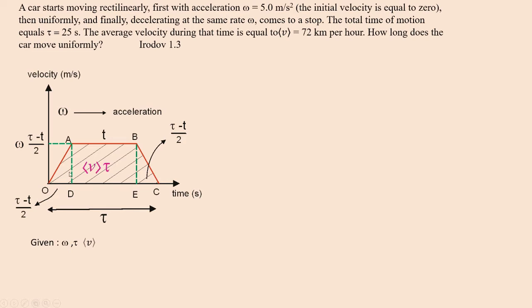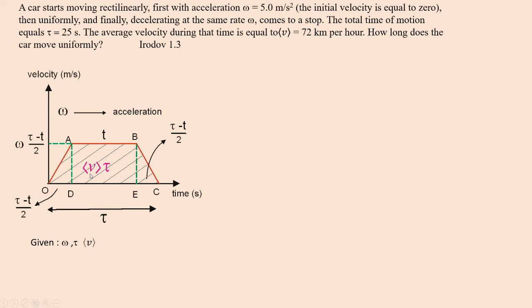Now, you draw the vertical lines AD and BE. A is the end of acceleration, where uniform velocity starts. It starts from rest, and B is the end of uniform velocity, where uniform retardation starts. And C also has velocity 0. Acceleration and retardation are the same in magnitude. Therefore, we can say that the two triangles here are congruent.